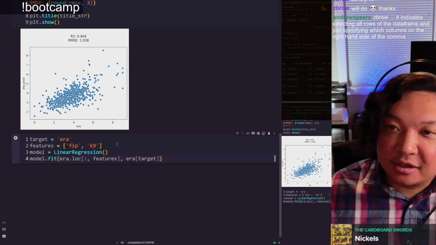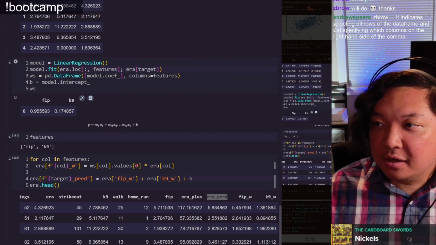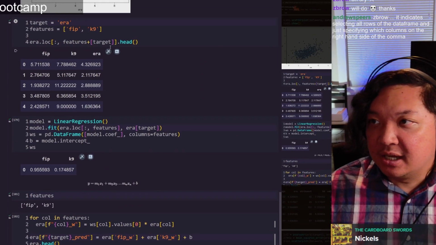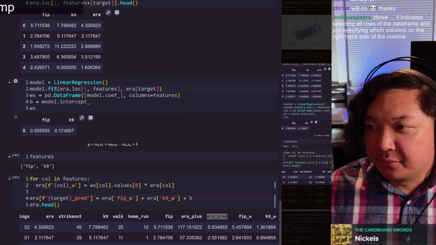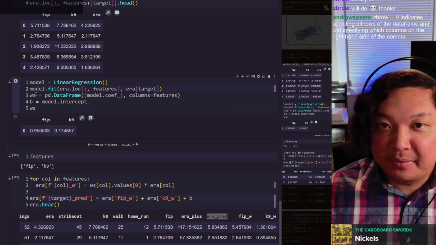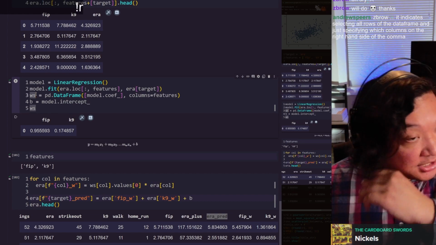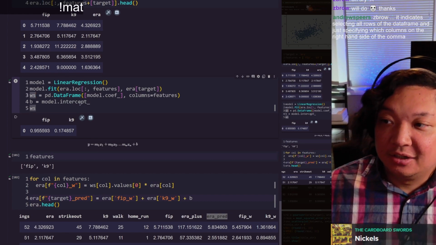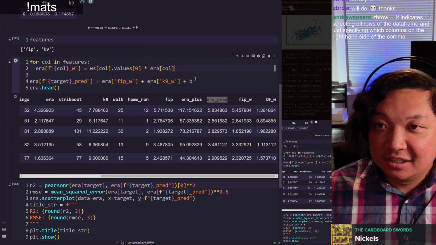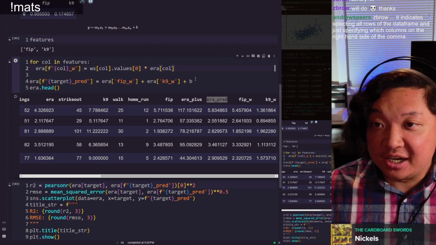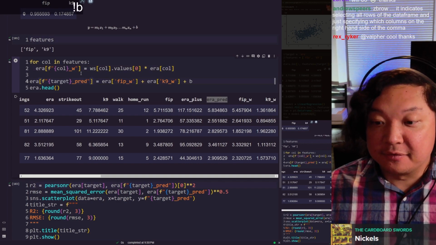And from here, what we did before was, where the heck was I? What we did was we grabbed the model coefficients, we grabbed those weights, we got the intercept, and then we by hand calculated the prediction for this information.